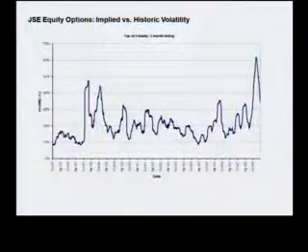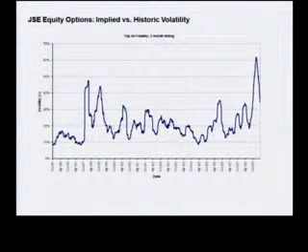The other thing is also over the life of the option, how have forecasted volatilities changed? Where are people now trading them? So this is quite an interesting, important graph to have a look at. This is the JSE Top 40. It's the major index that we trade in South Africa, and it shows its historic volatility and implied volatility over time. We go back to October 1995, and we end up at the beginning of 2009.